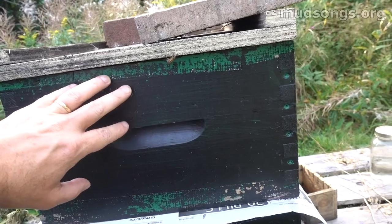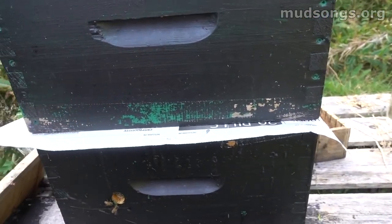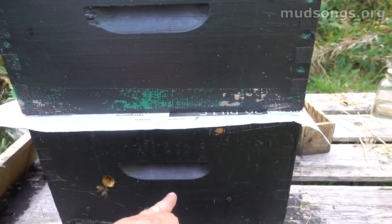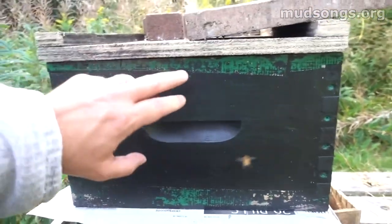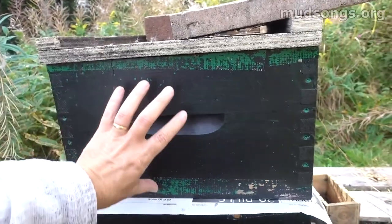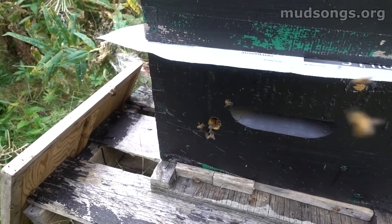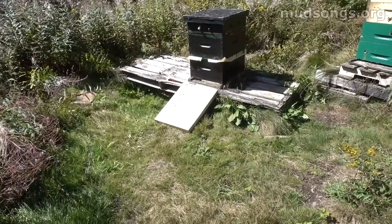This deep is completely sealed — the bees living in here cannot get out. It's sitting right on top of the other hive box. In order for these bees to get out, they need to chew through the newspaper. Over the two or three days it takes them to do that, the bees in this hive will get used to the smell of the bees in the other hive, so that when they come down they won't fight each other to the death. I just took their queen away — they're queenless and completely stuck inside this box.